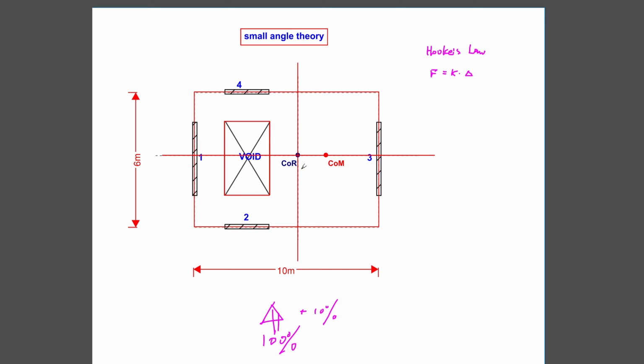In this case, we're going to use a small angle theory to work out the deformations of the walls and to what angle, and therefore we can work out the induced force. Okay, I'm going to do an example here. Suppose my floor plate is going to twist to a certain angle. I'm going to say my floor is back and forth, and I can twist the floor angle here.